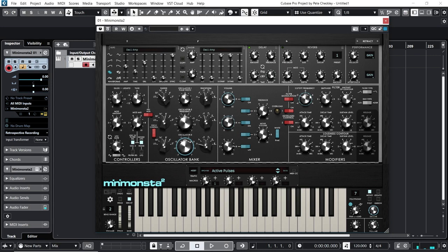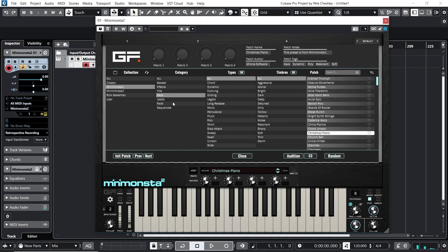So again, mono, and this is an active pulse. Yeah, so you've got that instant Model D sound going on. Let's just have another quick look. We'll do another one, Christmas piano. Just sounds lovely. And let's just go for just a few pads. Dream State.